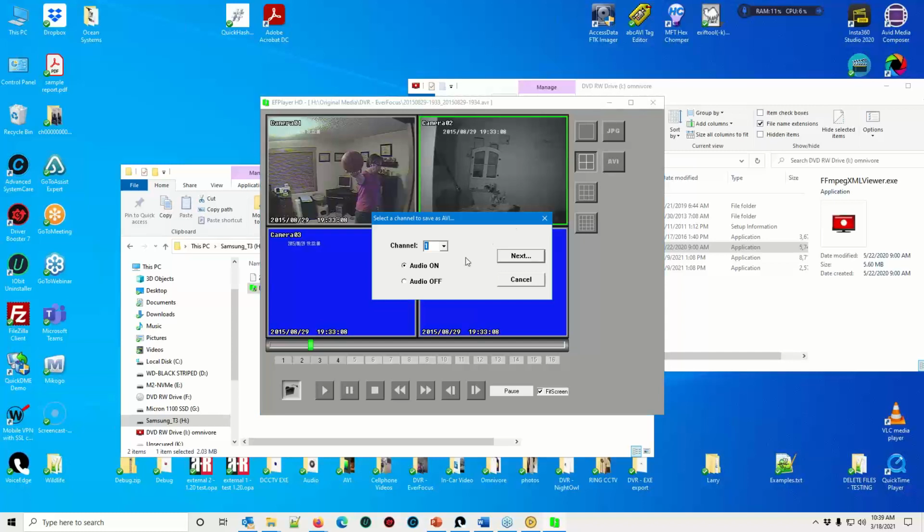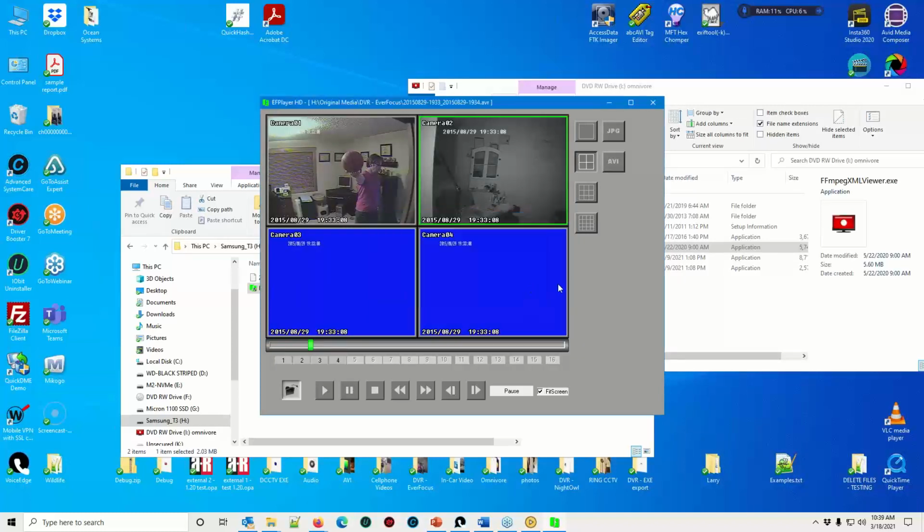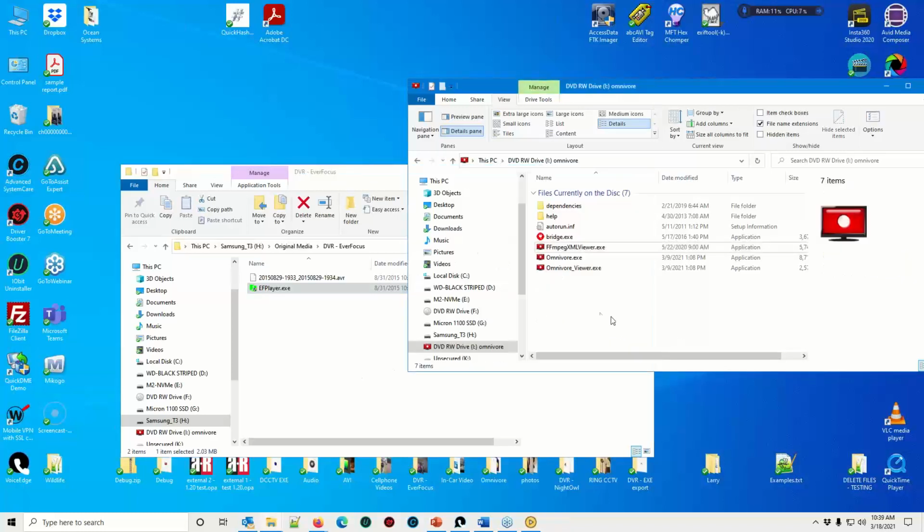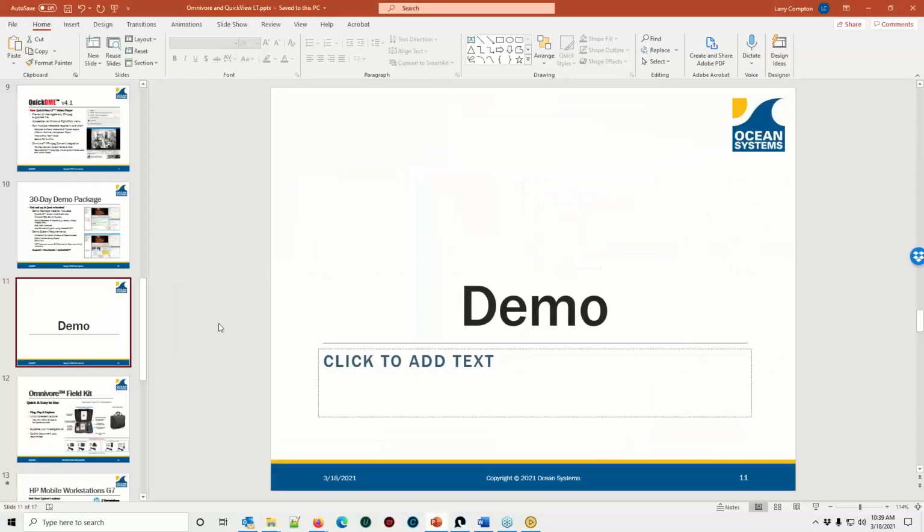We can export them to AVI, and in this case, it'll just rewrap these proprietary streams as independent AVI files. And guess what? When we do that, one is 704 by 240, and the other is 352 by 240. So again, interrogating our evidence, and the more information that we have to do that, certainly the better. And we can validate processes and information.